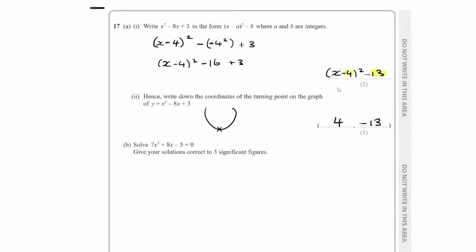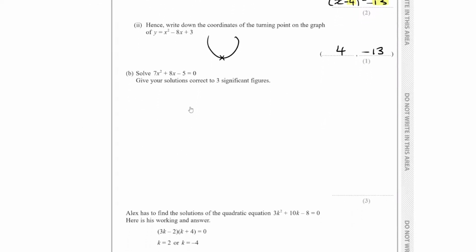If you want to know why, it's relating to graph transformations, so just look into that. You've got -4, that's actually add 4, which is that way, and then -13 is, anyway, I'm not going to go into it, but it's basically relating to graph transformations, which is why it works, but you don't necessarily need to know why.